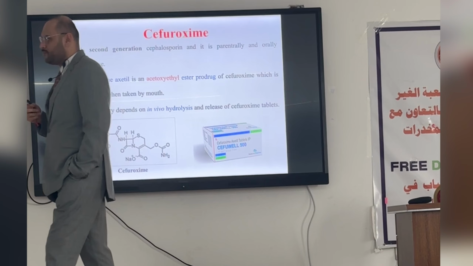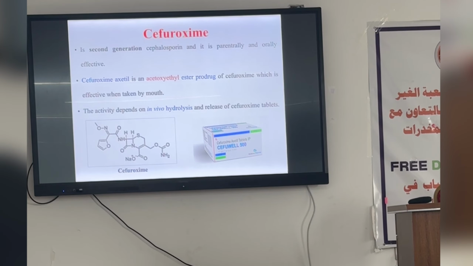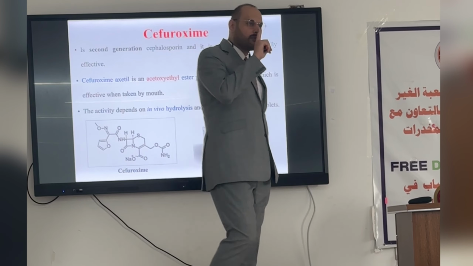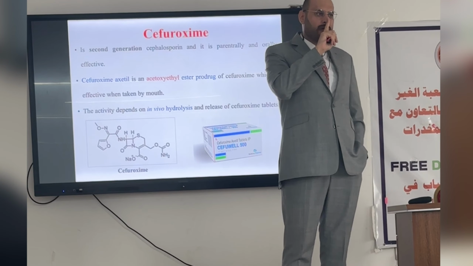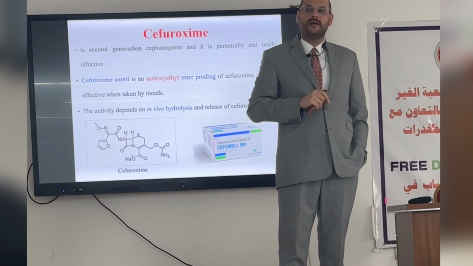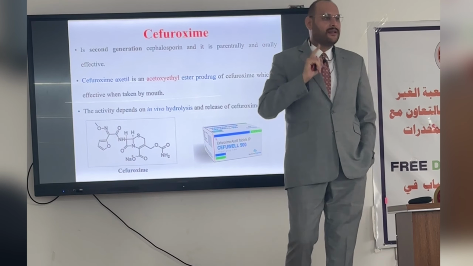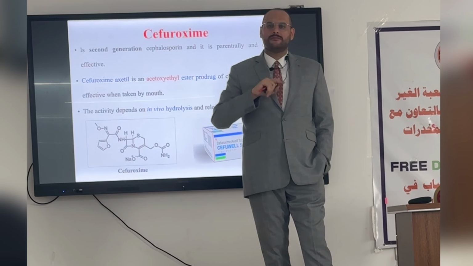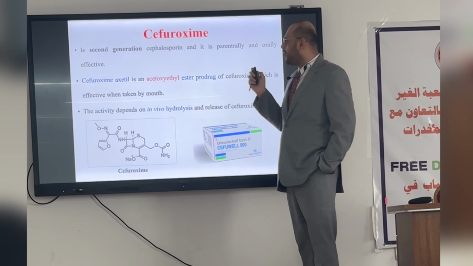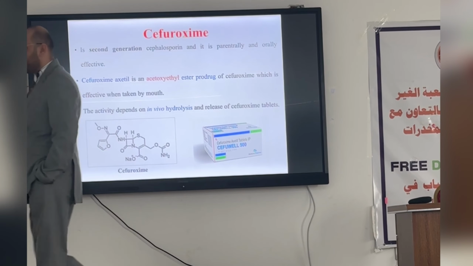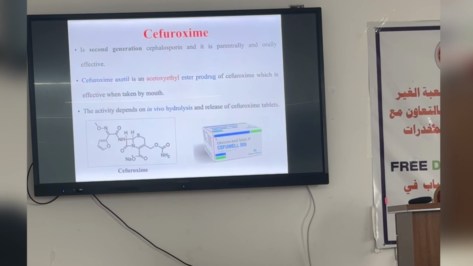So generation 1, 2, 3, 4, 5 have different profiles against gram-positive and gram-negative. As a rule of thumb, generally, if you go from generation 1 to 2, then 3, 4, and 5, we have increasing cost, increasing activity against gram-negative, and decreasing activity against gram-positive. And we have a problem with Pseudomonas, and as you remember, inside our table we had that point if they are active against Pseudomonas or not.